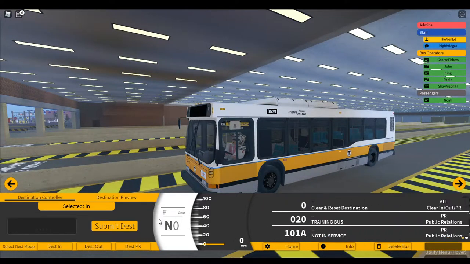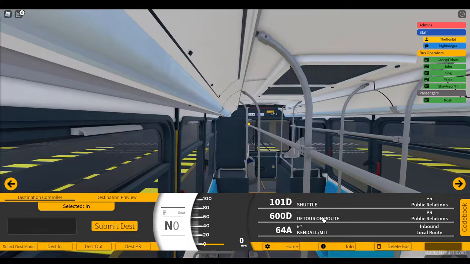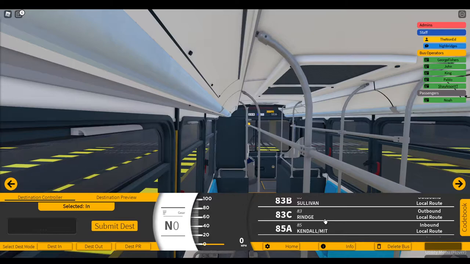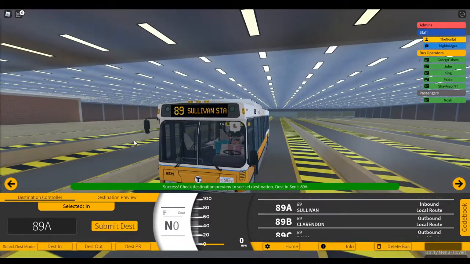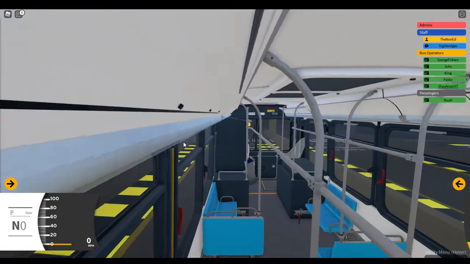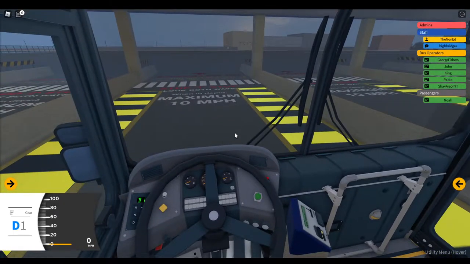What we're going to do is go to codebook here. Now, I don't really know what inbound and outbound means. I just know that you stop at the bus stop that has the number. That's pretty much all I know. So we're going to try to choose one that's actually in the game. Let's see. We'll go destination N89A Sullivan. There we go. All right. We'll press Z once more to turn on the engine. Put it into drive. Alright, guys.